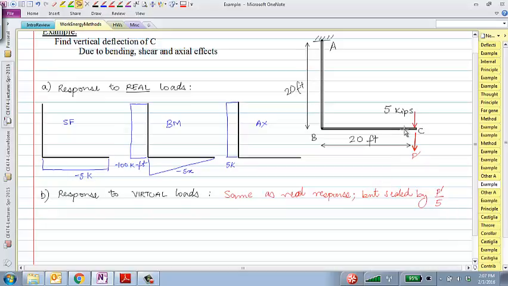Make sense? So since this was a load of 5, I divide whatever value I have here by 5. And since we need to find the response for P prime, I just multiply it with P prime. So for example, here for shear force, if this was 5 kip, so I had a minus 5 kip shear force. If it was P prime, I would just take minus 5 times P prime over 5, we get minus P prime, right?